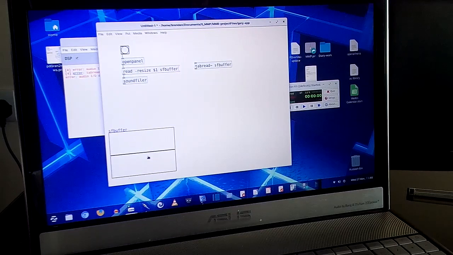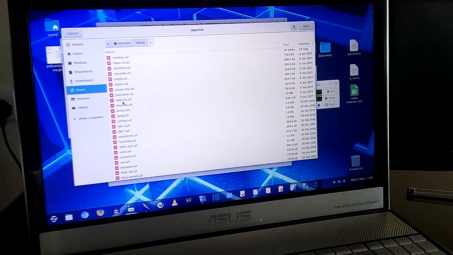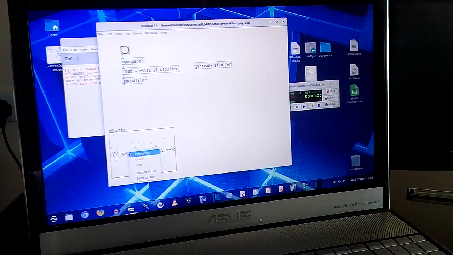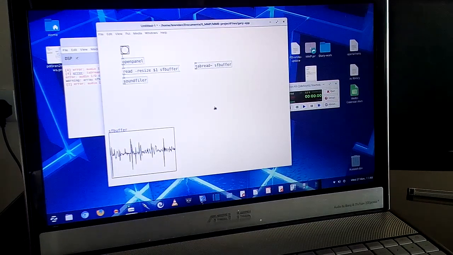There we go, we get a little visual representation of our audio file. Hit the bang, go and find an audio file, and I'll just use a drum loop. Properties, let's have polygons instead of dots, and that's our audio file in tab read.